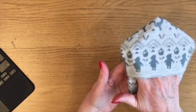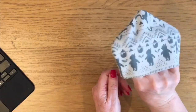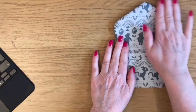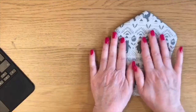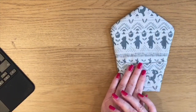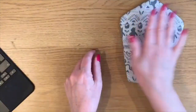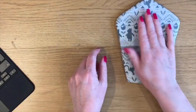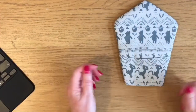And there it is, all finished. Your fingers go in here, your thumb goes in there, and you can pick up your pots and pans with it and protect your hands. It's a quick, simple little project made with some beautiful Winnie the Pooh fabric — it's kind of a bluey, tealy grey colour, it's lovely. I'm going to make a few of these because I do use things like this in my kitchen. You just keep it on the side — you could also put a warm plate or pan on it. It doesn't have to be used for holding pots and pans, but that's what they're designed for.